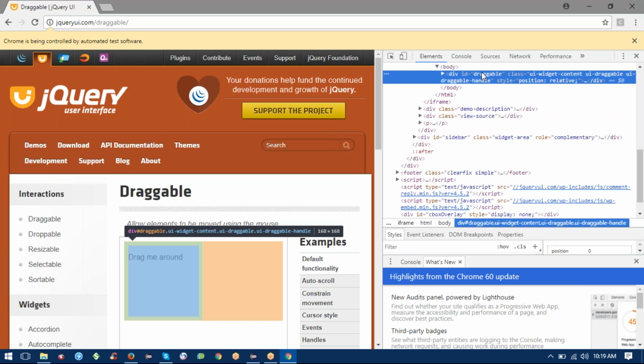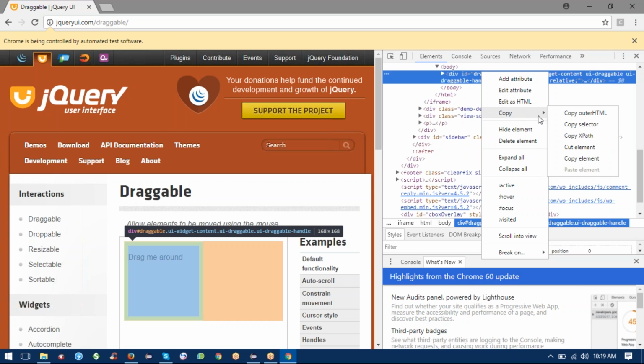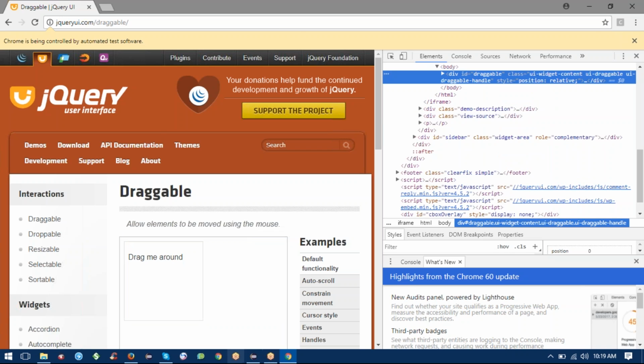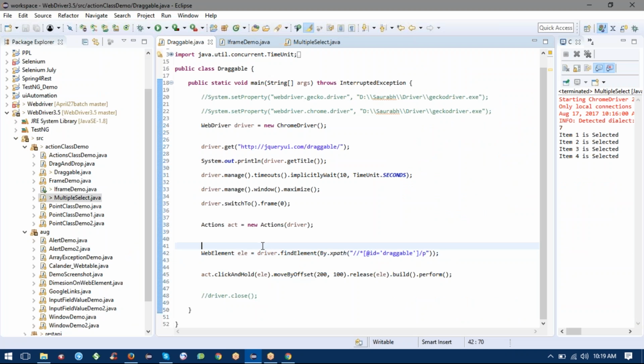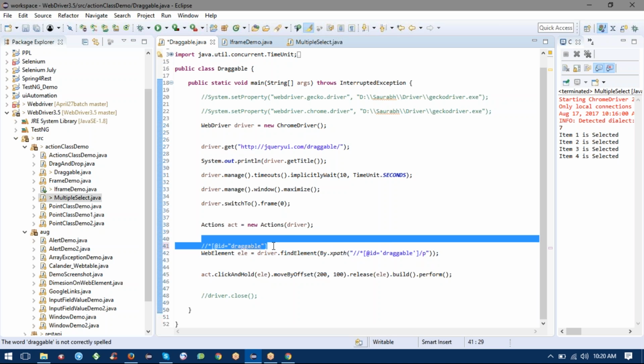So whatever is possible you can take. Right click, copy. I have taken XPath, and if I paste the XPath, you could see over here it's matching, right? So directly via ID it is possible. You could remove the extra part here, and via the div also it will work, so no problem.